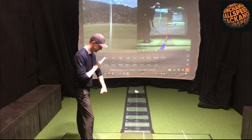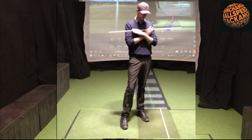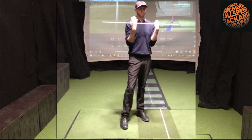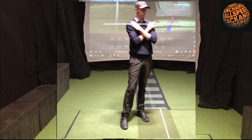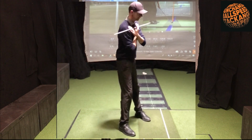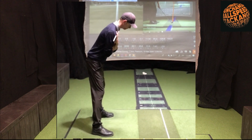So we've got a stick on the ground, and I've got a stick I'm going to put up against my shoulders, okay? Not down here on my chest, up on my shoulders. Not like that. Preferably cross your arms and have the stick up here on your shoulders. So it's shoulder, shoulder. All will be revealed why it's on the shoulders shortly. So we get set up.